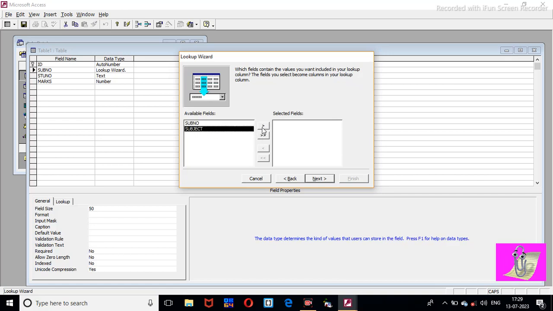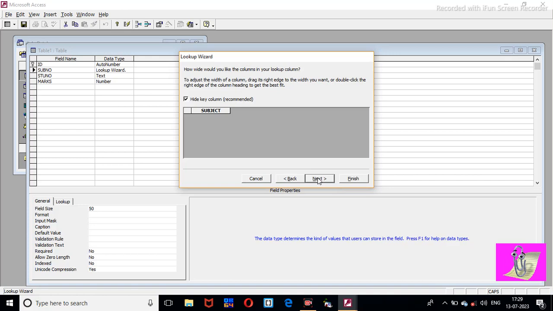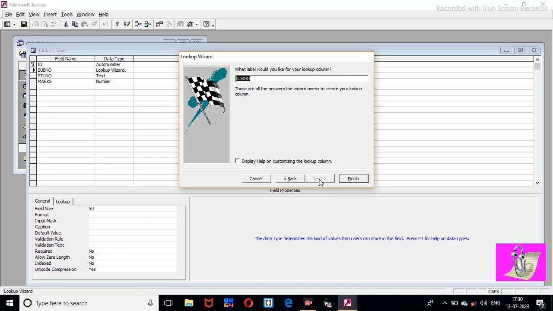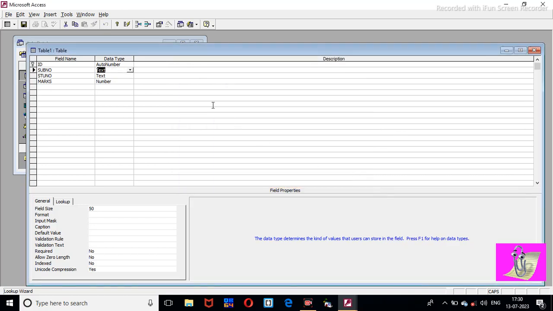Then next, hide key column recommended. Next. So next, subject number 1. Finish. So this has been linked to the other table.